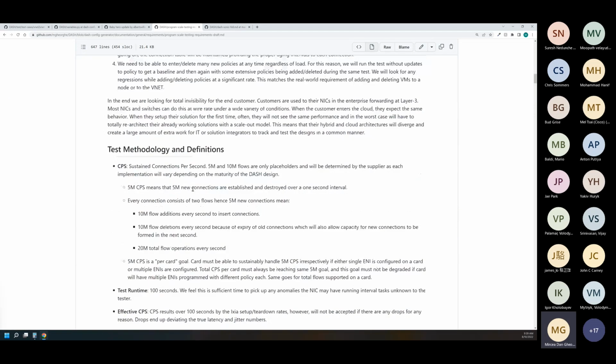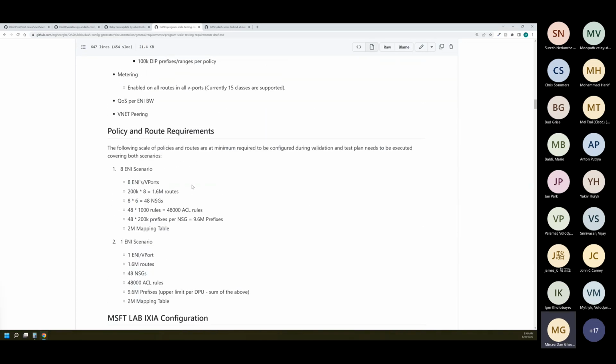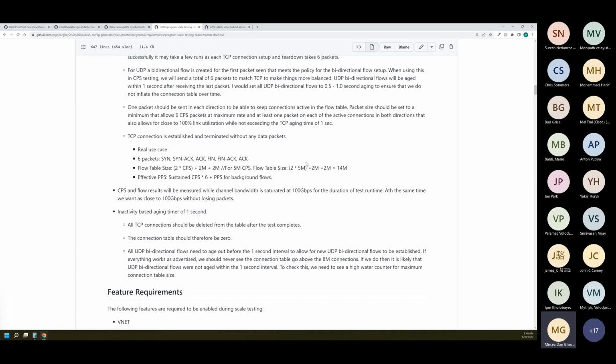No, back to the hero test. So what we are doing, we are maintaining the full 6 million flows. So you have 6 million parallel flows in the test. And while we are sustaining 6 million parallel flows, it does not have the TCP and UDP mixed in together. At this moment, they are separate. I'm working on mixing it together. So it's only TCP, 6 million flows all together. And at that point, we are measuring the CPS.